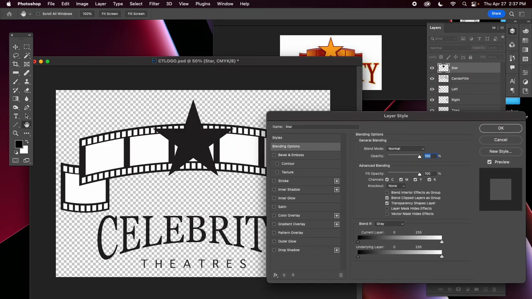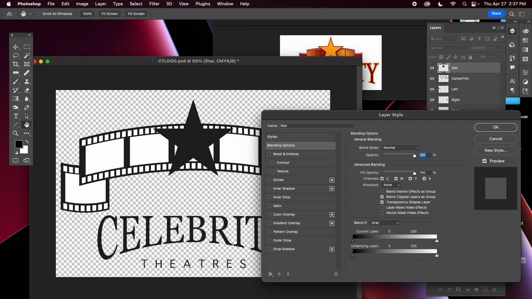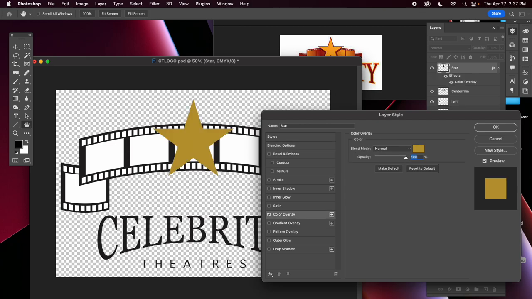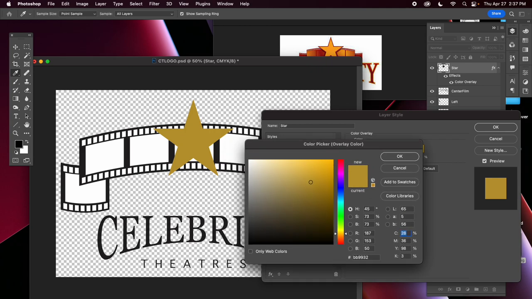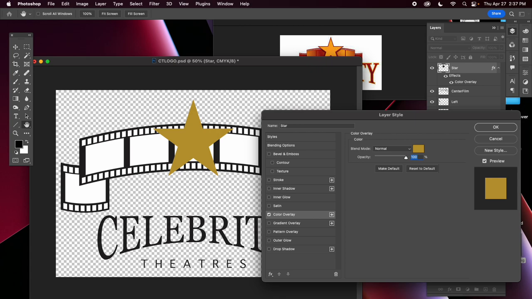Okay. And I'm going to go to color overlay. I'm going to make sure I click on the words color overlay so I can see this color come up here. And then I'm going to click the color. Then I'm going to select the color. So I see I have color here. I want to select the color. So I may have to bring this celebrity logo into here so I can select the color.